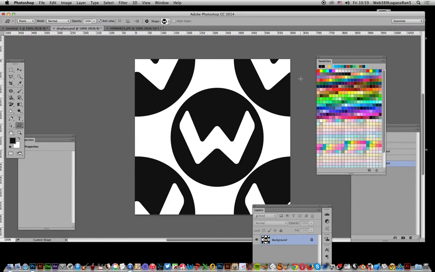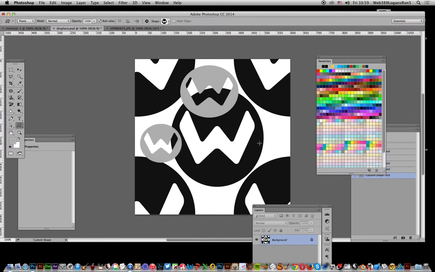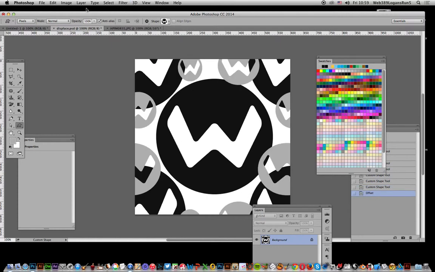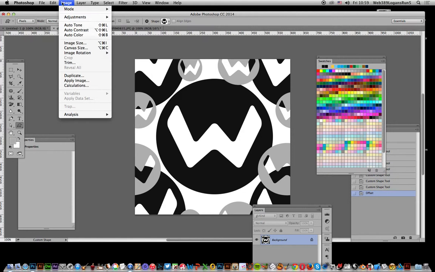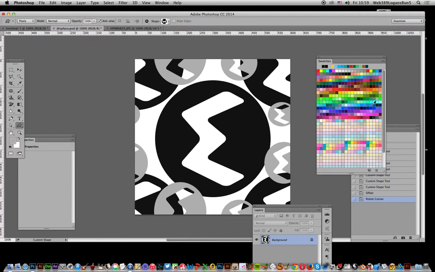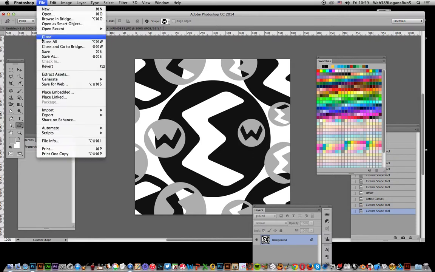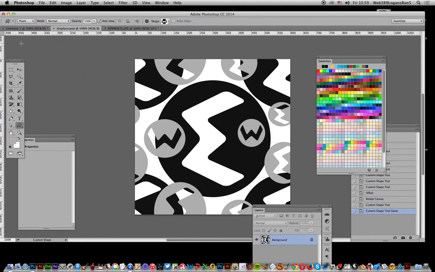Now you don't have to have it as a seamless design. You can have the jarring effect of cutting off the edges, but I prefer to have a nice seamless design. So just apply a few more, and of course you can just quickly offset again. Now you can also rotate it, so go to Image, Image Rotation, maybe clockwise, so you can create a bit more variant designs and add some more there. It's still a seamless design, so now I can quickly save it as a PSD file. That's the key thing, PSD. So File, Save As.